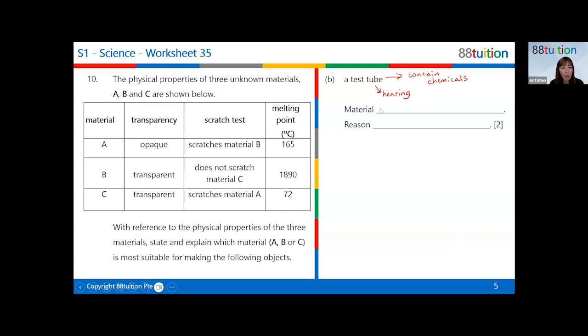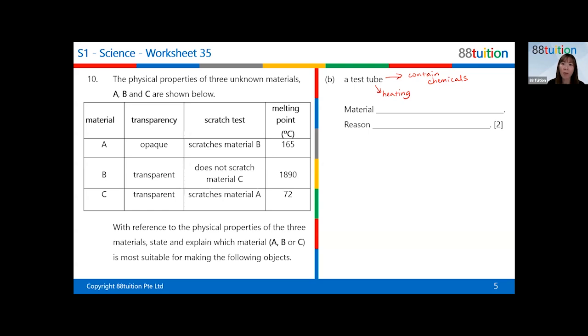Again, like last week, we talked about it, right? And then Hannah started laughing. We need the drill to be of high melting point, because you are drilling tiles, you're breaking down the tiles, you don't want to drill halfway and the drill can't drill anymore because it has melted. Same thing, test tube as well.